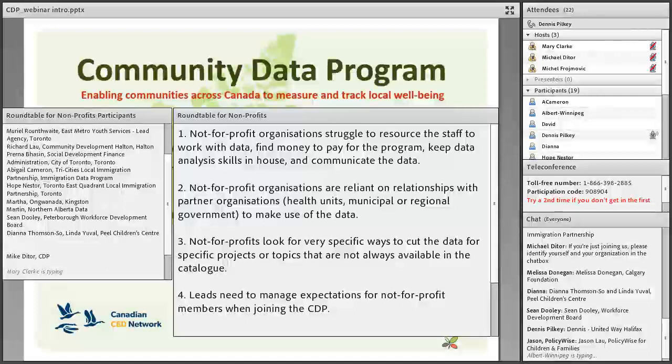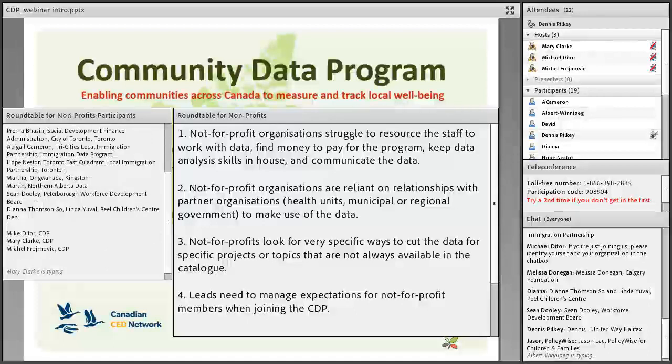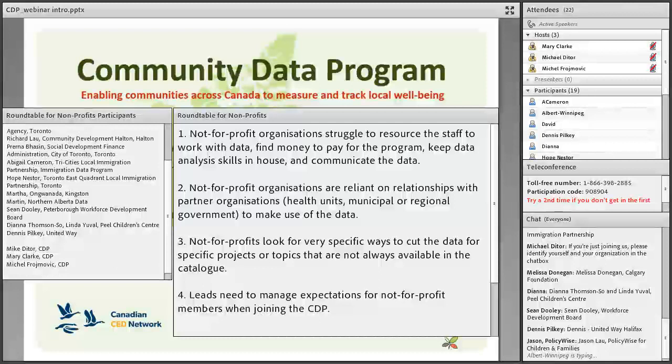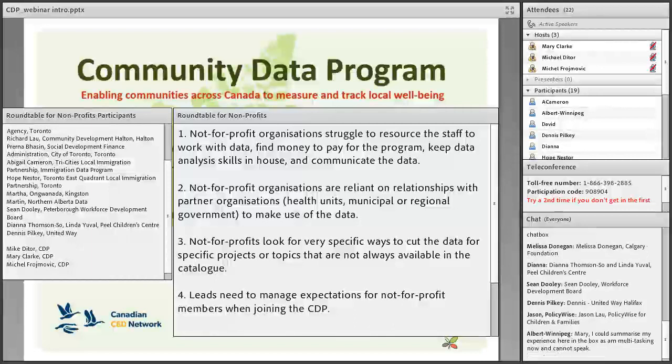My role with United Way is that I'm on special arrangement with United Way to represent them on CDP as a technical person. My career goes way back. I've been using data for probably 40 to 50 years, if not longer. My retirement hobby is working with nonprofits and trying to help them use both qualitative and quantitative data for their different programs. The big challenge is two parts.